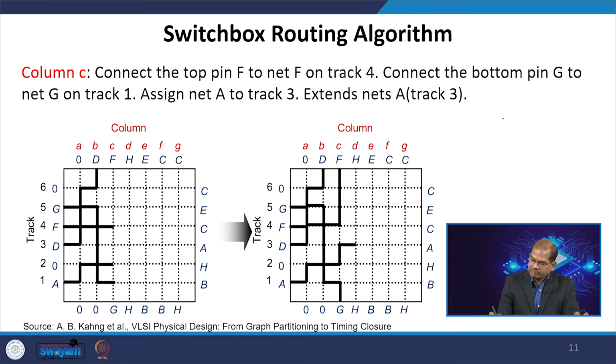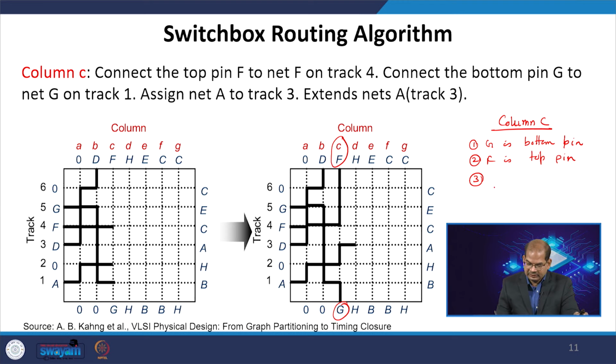Now, I have a column C. In case of column C, what is the solution? If you can see here, my G is also terminated. G and F are connected. G is connected to the bottom pin, and your F is connected to the top pin. Now, the third one is F is connected to the top pin, G is connected to the bottom pin.